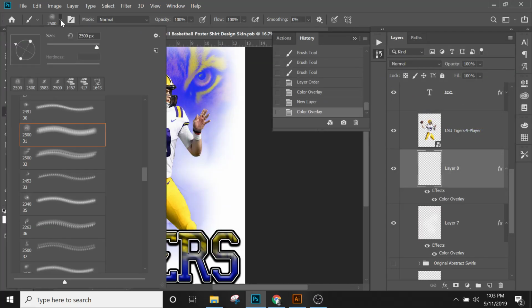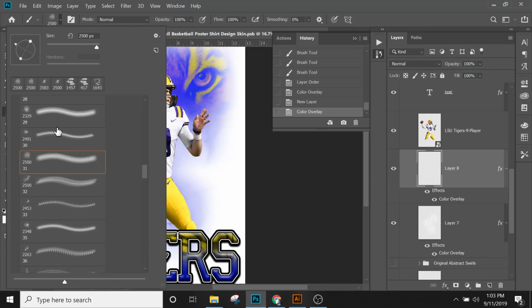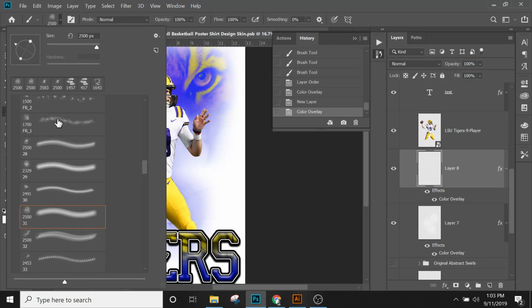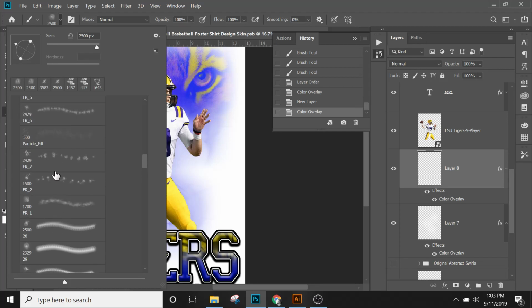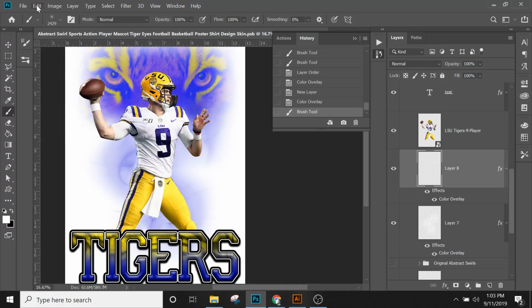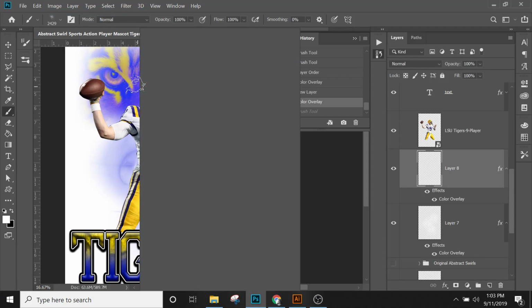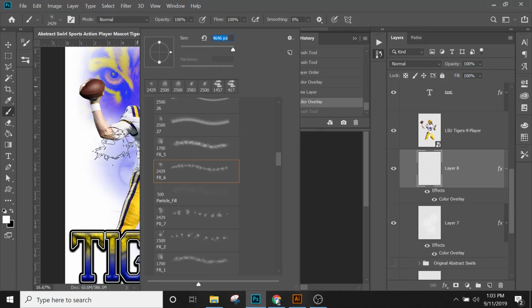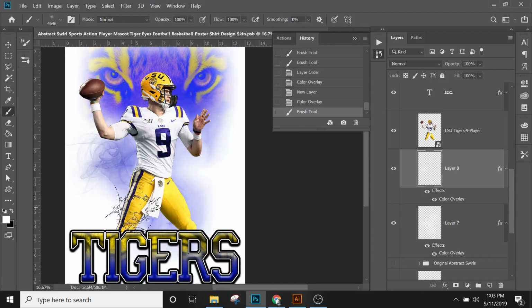And let's choose us a brush here. So I'm going to right click and make the brush bigger so I can see what it really looks like.